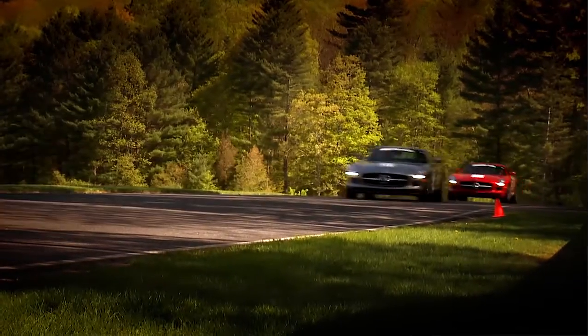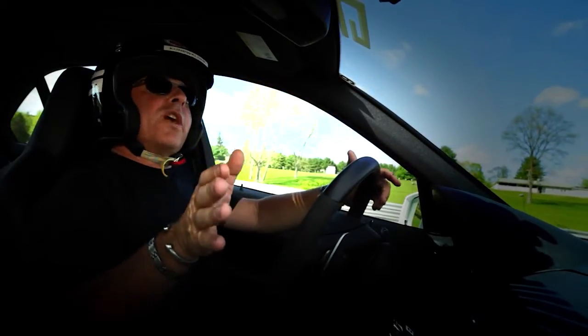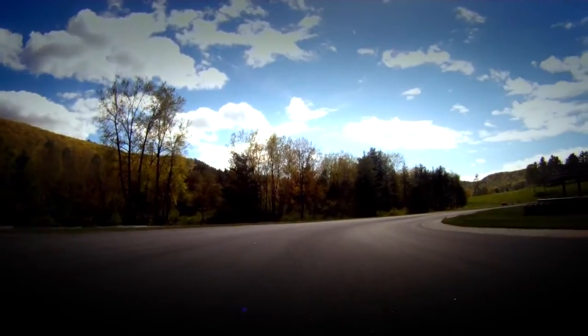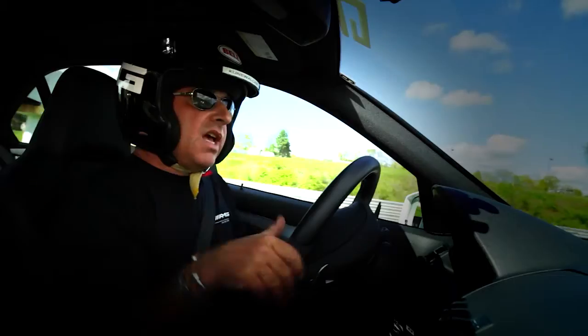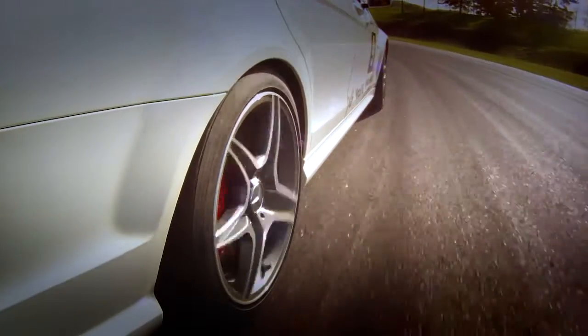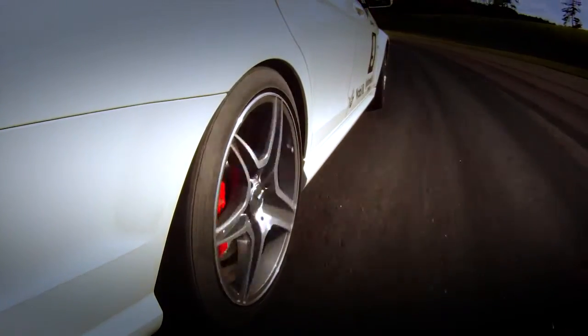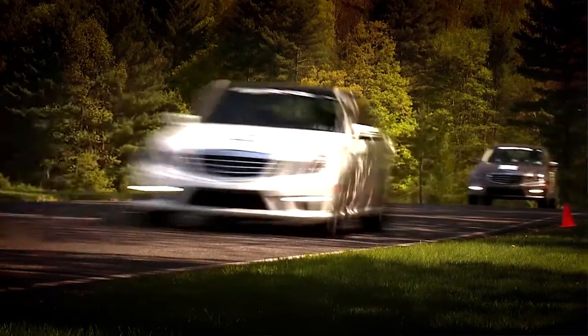Our first run is going to be in our first traction control mode. Basically, it's not going to allow the car to break that much traction. Once it gets to a certain yaw, after just a few degrees, the computer will kick in and say that's enough sliding. As we build up the pace here, I'm going to try to slide the car down at turn three. No matter what I try to do, it's going to make it real difficult for this car to slide. Each mode takes a little bit more of the beast within, underneath the hood, and gives it to the driver — and at the same time, adds a lot more responsibility.